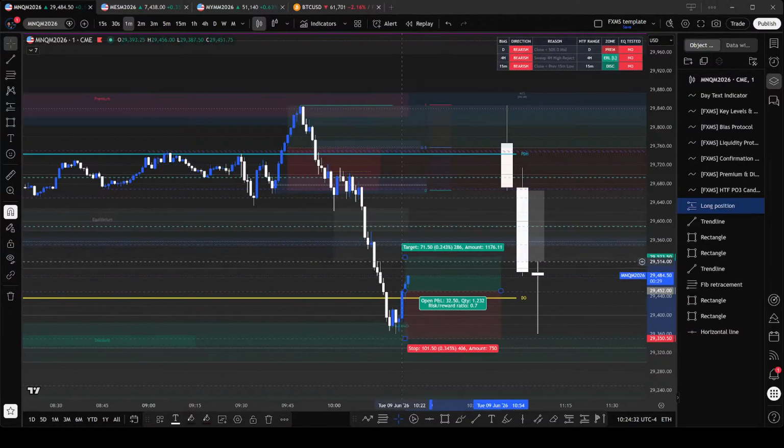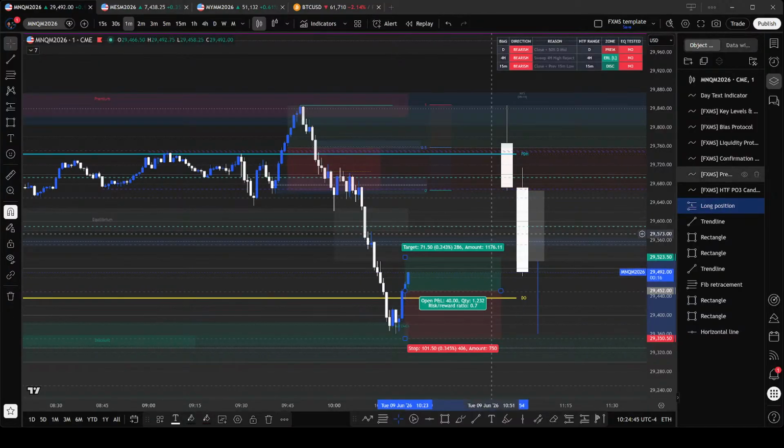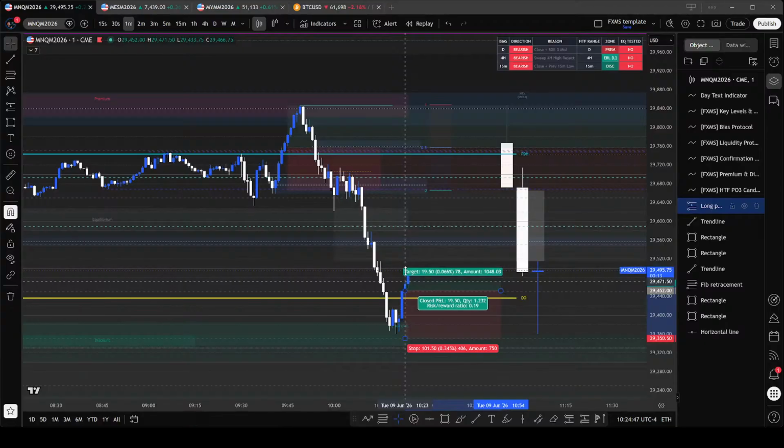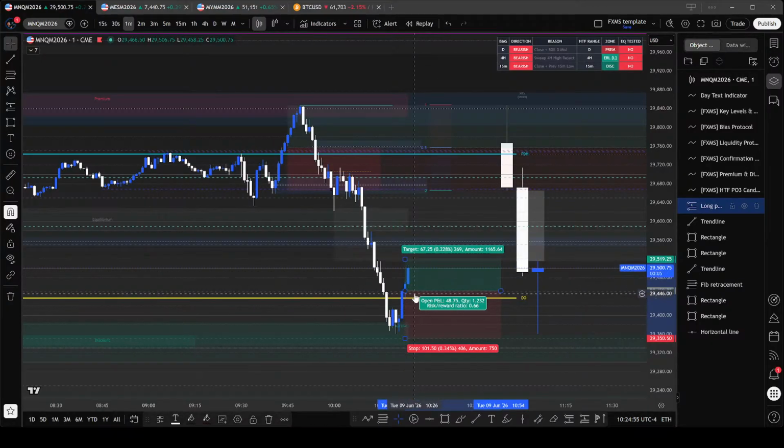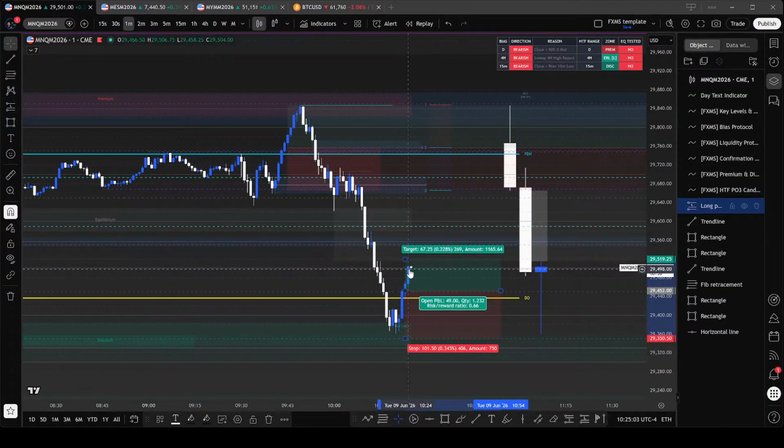Okay, I'm not going to be targeting the full one-to-one just yet. If we get to the imbalance with no issues, no retracements, nothing like that, then we set the break even, we can hold for the rest. But yeah, this looks good. Just trading off of that momentum. We're at 50 points right now. Okay, let's see how this closes. If we close with a full bullish body above the 500 here, we'll set the break even, and then we can hold for the rest. All right, so right there, good. All right, let's see if we get to the 70 points.